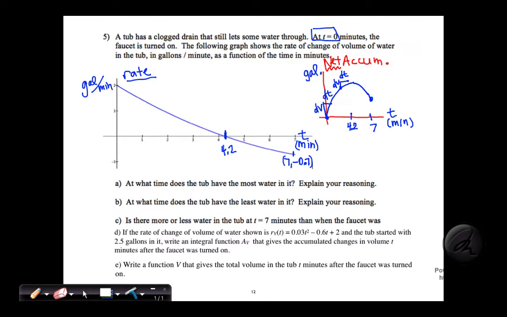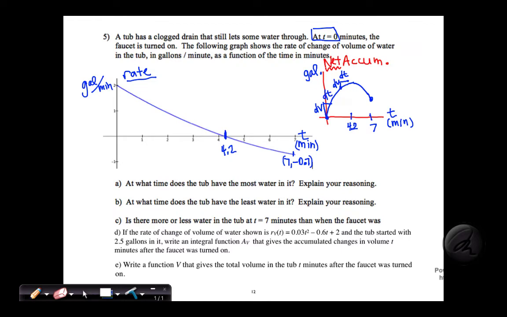But you did some of this in your homework, just picking out some key features about positive rates versus negative rates and what those mean. And in this case, even changing from a positive rate to a negative rate means that our accumulation changes from increasing to decreasing at that same location. So that's the graphing sorts of questions where graphing might assist with that.